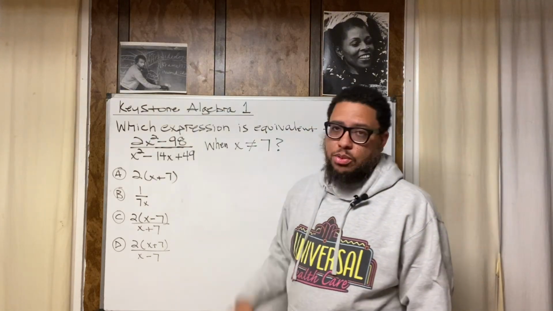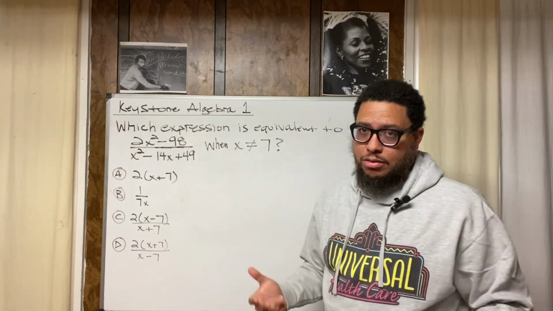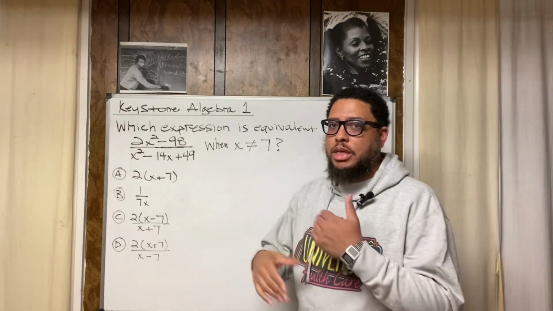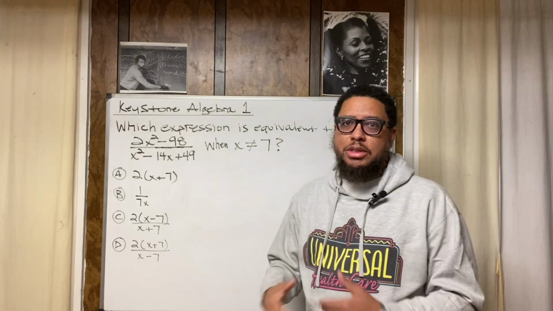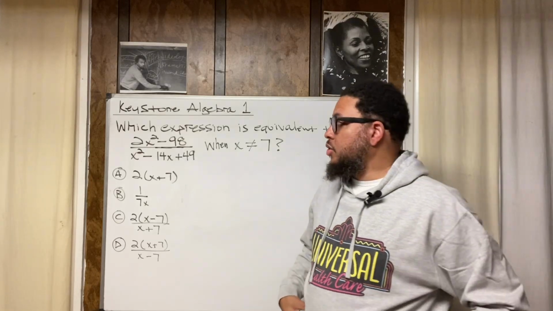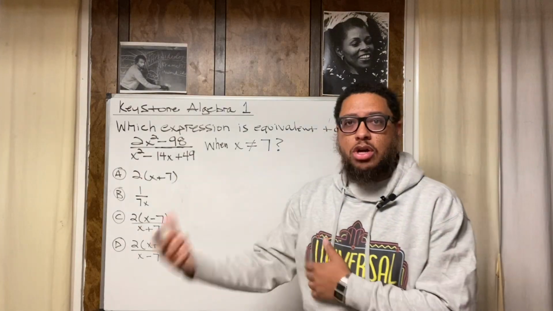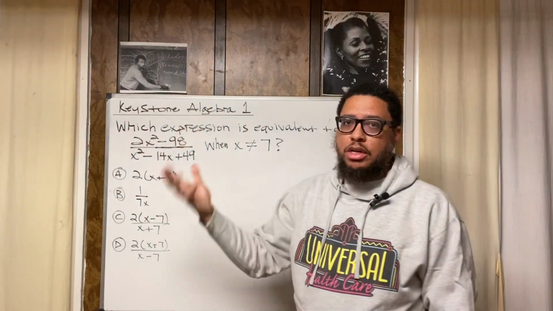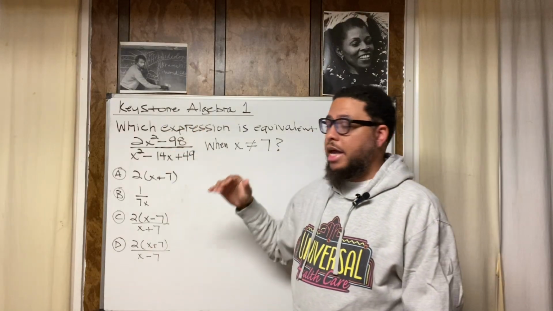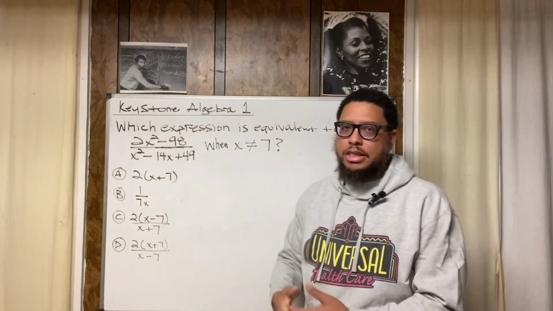What happens when you have a 0 in your denominator? We don't do that because that's undefined, right? That's called undefined because we can't divide by 0 in the real number system. So in the real number system, we can't divide by 0. So therefore, we don't want 7 to be x because that's what that's going to cause. All right. Now, it doesn't matter what it's going to have in the numerator. You can have any number you want in the numerator. You just can't have 0 in your denominator. So that's why this part is here, right? It's really just like a formality.